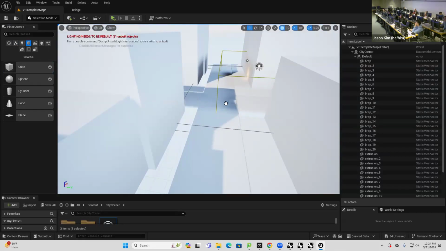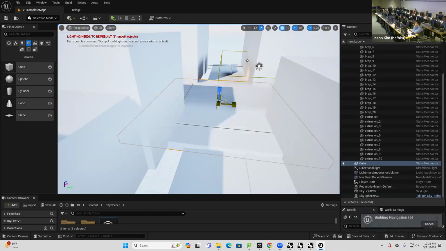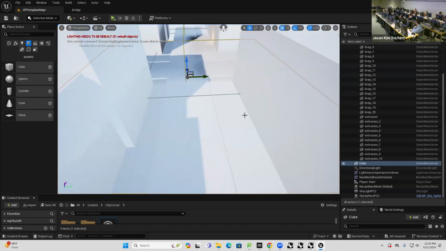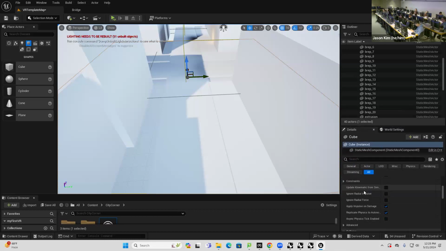I'm going to drop in a cube because I'm going to use this as my ground. I'm going to move it down. And I'm just using this as something my VR character can stand on. We'll talk about collisions, but there are no collisions in this geometry that I just imported, right? So I'm going to go ahead and select that cube. And I only want to use its collision, so I don't want to render it. So I'm going to make it not visible.